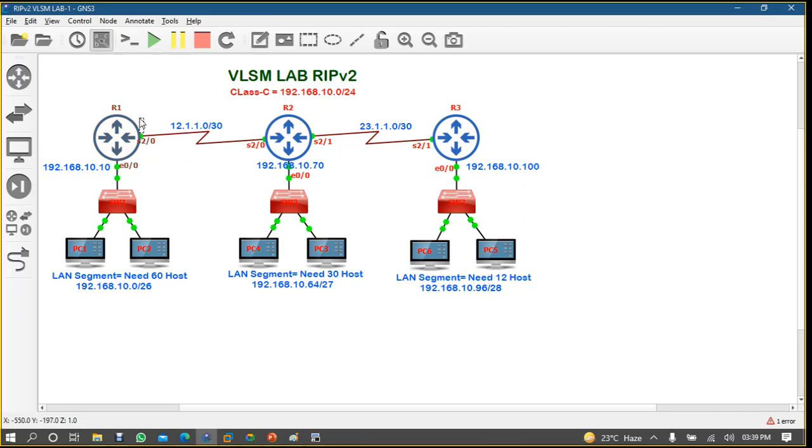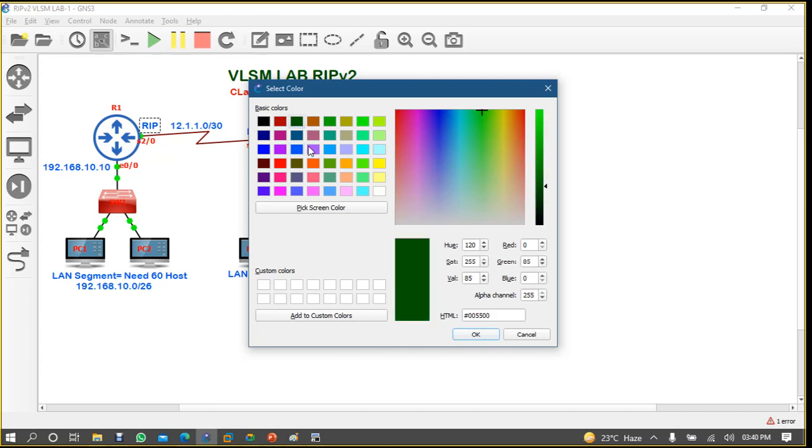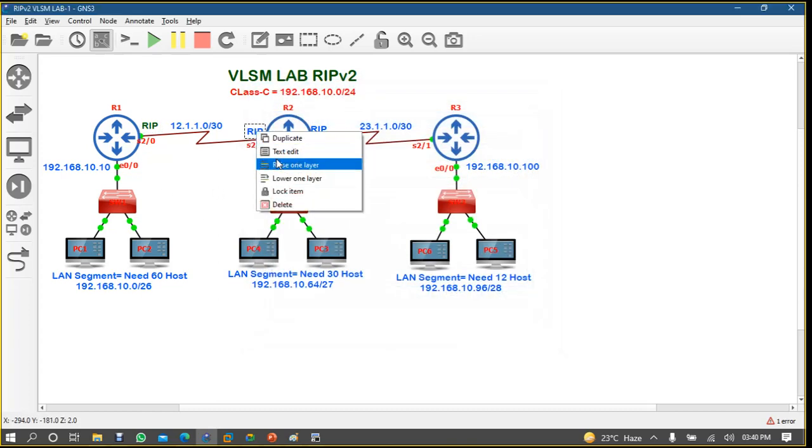This interface, and here this interface is responsible for RIP updates.